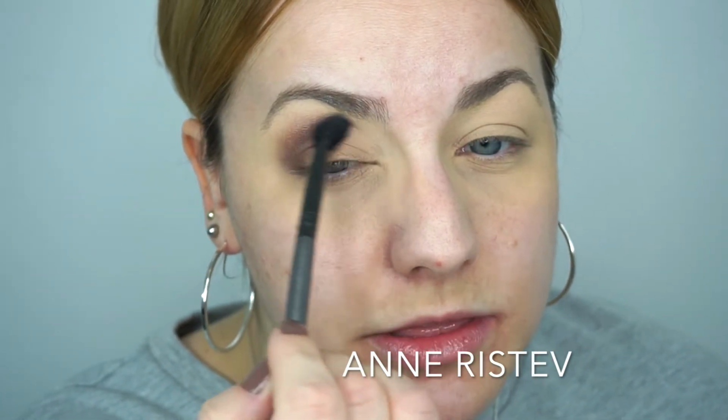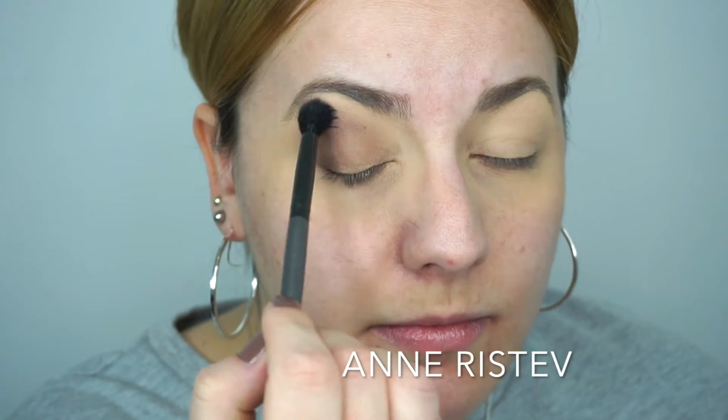I'm going to take that first shade that we used and just blend out the edge with the darker shade. I'm going to use a smaller blending brush. Pick up some of that dark color one more time and kind of pat it in the outer part of my eyelid just to deepen up that corner. And I'm just going to blend it a little bit within that same area.